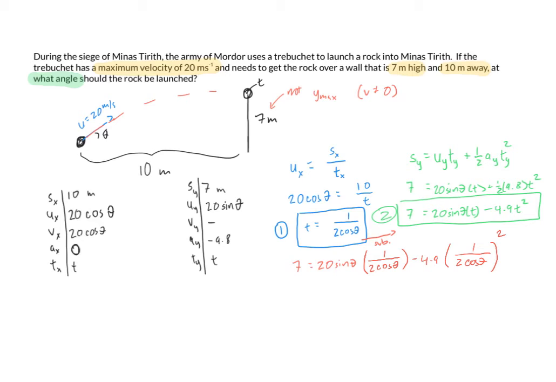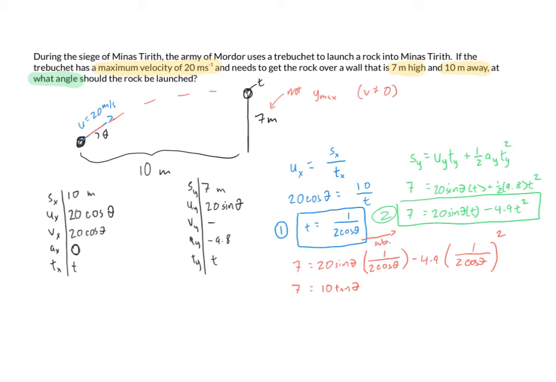And all I'm doing here, guys, is I'm writing my equation for t into every place where I see a t in equation 2. So that way I have one equation and one unknown. Now, it's an ugly equation, for sure, but we can solve this. So let's go ahead and do that. I get that 7 is equal to 10 times sine theta over cosine theta, which, as I hope you remember from your math class, I can go ahead and rewrite as just the tangent of theta.